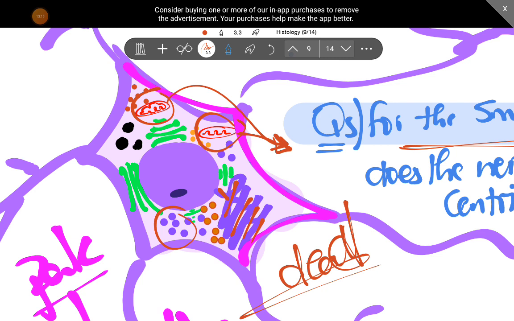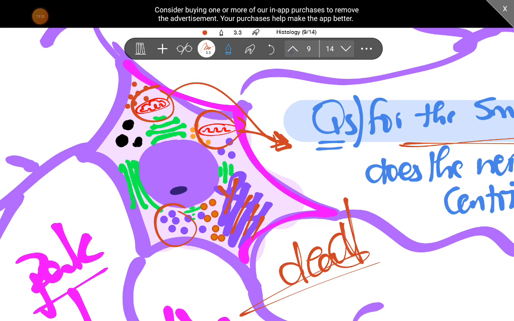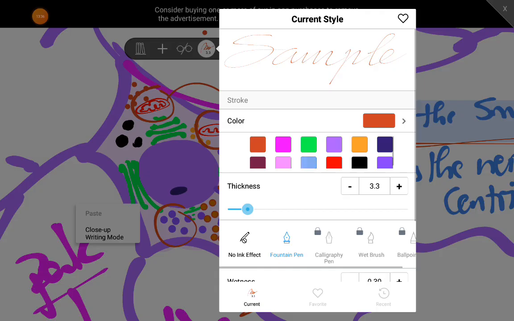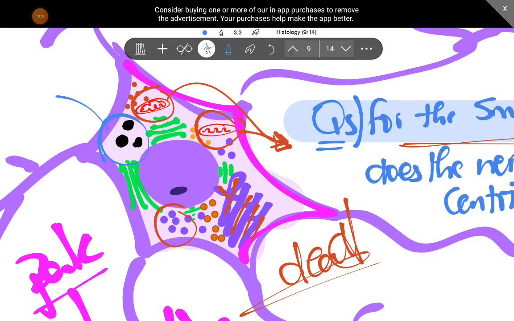Okay, now we're done with the organelles. Can you say them quickly with me? Of course. First of all, we have a very highly developed rough endoplasmic reticulum. A lot of free ribosomes, mitochondria scattered throughout the cytoplasm, which is absolutely basophilic. Don't forget, there's something called the Nissl body. Oh, I forgot to say it. Oh, thank God I saw it. This is called the Nissl bodies.